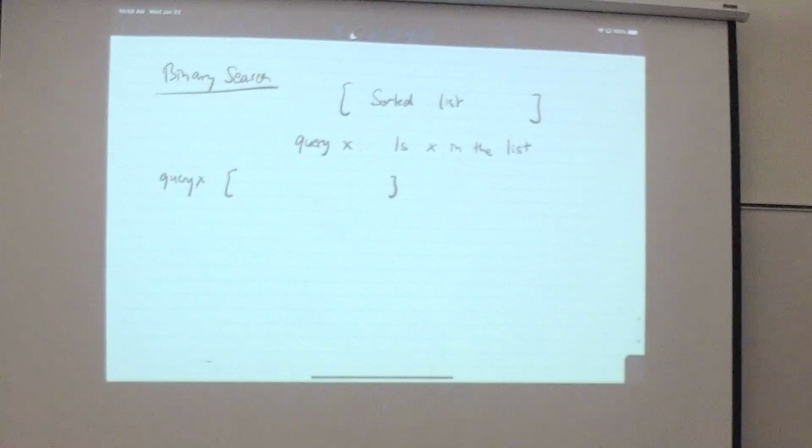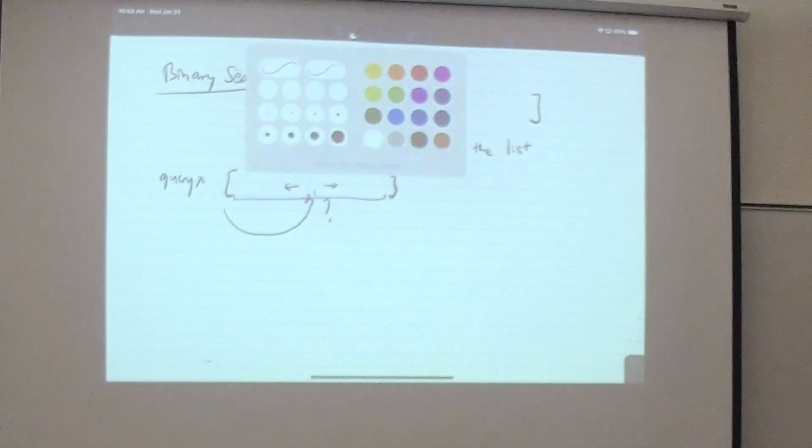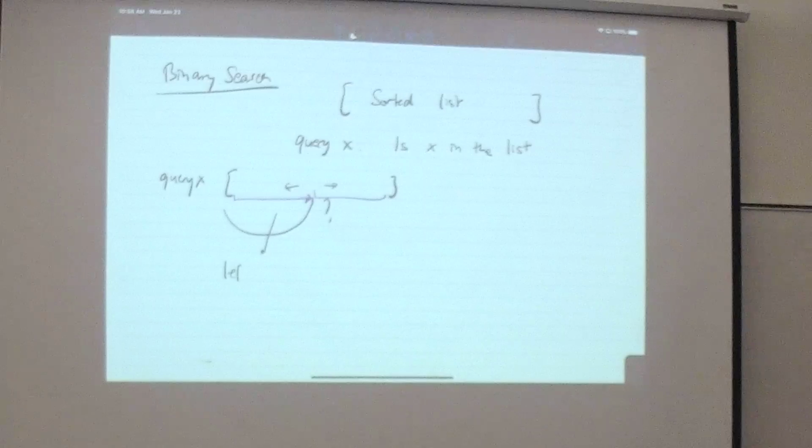Right? And what I'm saying is, I'm going to do essentially the conquer step, if you wish, first, and check with the middle item and see which way I have to go. Right? And then once I do that, I either decide to recurse on the left piece or the right piece, but not both. It would make very little sense to actually look at both sides once I have my list sorted and I've already checked to see which side.